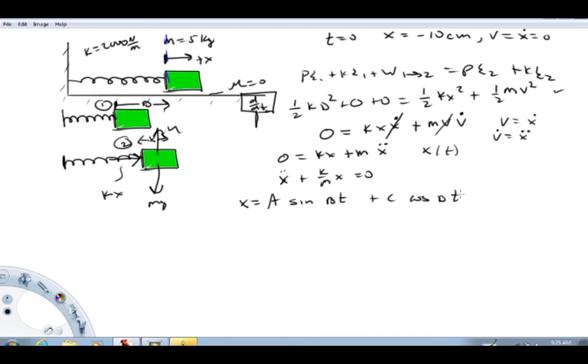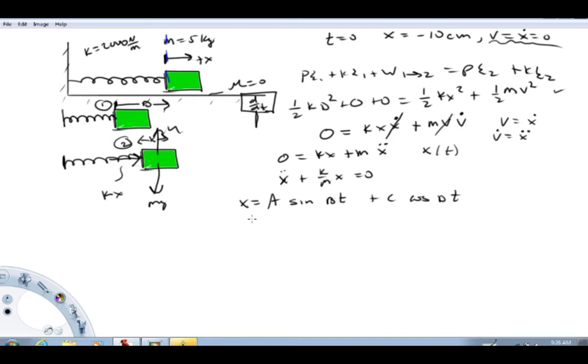A, we can apply the condition at t equals 0, x is negative 10. We can also apply the condition at t equals 0, the velocity is 0. And the third thing we can do is sub our solution back into the equation we're trying to solve. I always recommend people do this. If you see a 0 condition like this one right here, start there. That'll simplify our solution down some and make our math a little easier. So I'm going to go ahead and do that.